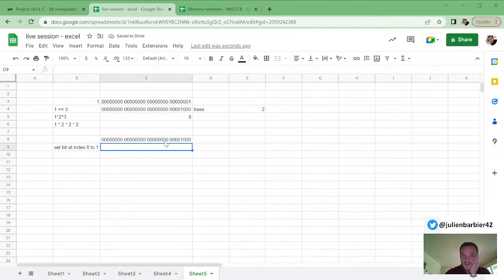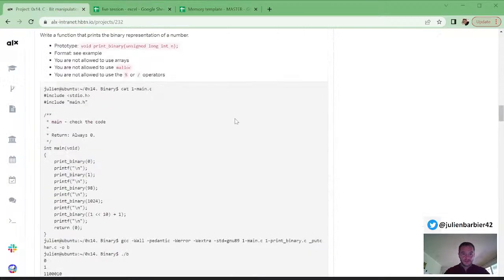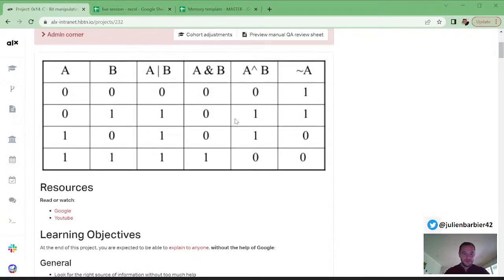Okay, so the way you want to flip this is that basically you have a 0 and you want to have a 1. What can we use to do that? Forget about the position, you want to set a bit from 0 to 1. And don't forget, if it's a 1, we still want this to be a 1. What can we use to do that from this table?